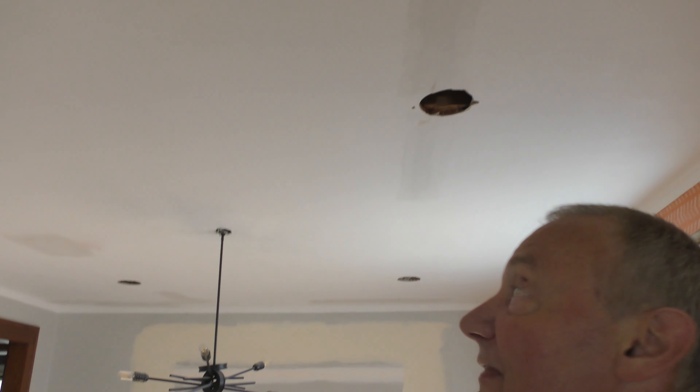You see this ceiling right here — it's got a slight texture to it. Here in the Chicagoland area we don't have much skip trowel, knockdown, orange peel, or anything like that. People who don't know what they're doing just take mud and roll it on with a little stipple to it. It's usually painters who've mixed up some mud and rolled it on really thin just to hide imperfections. This is a plaster ceiling — the only textured thing in the entire house. Everything else is smooth, so a homeowner did it somewhere along the line. This house is probably a hundred years old or so.